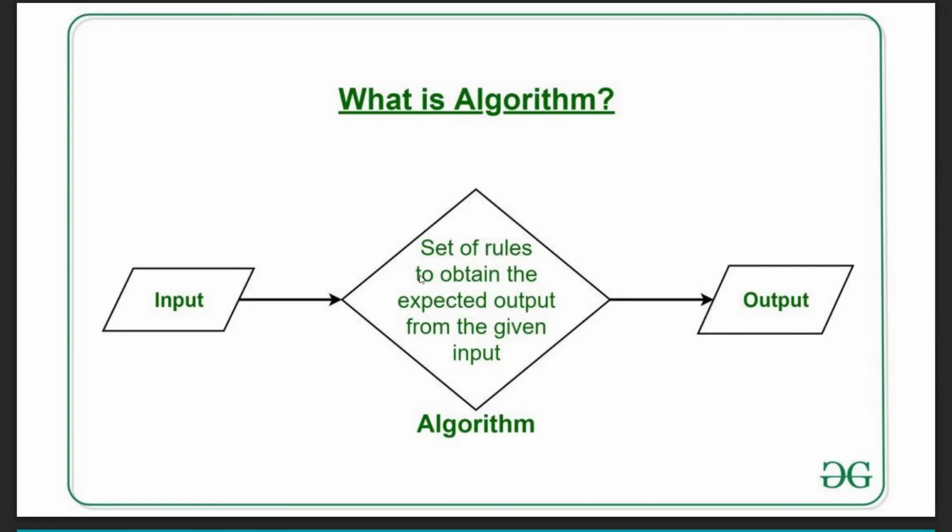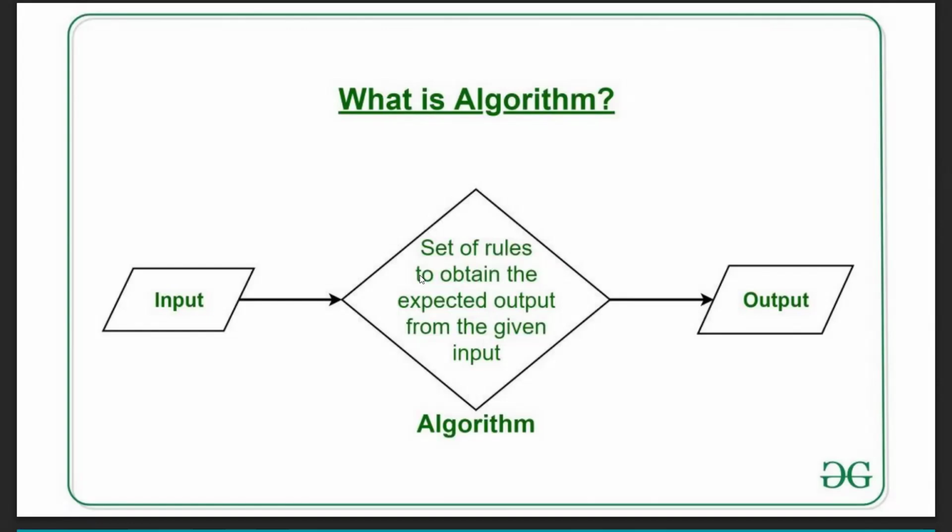If we want to solve any complex or difficult problem, we would use a general method. But there are certain algorithms which can solve those complex problems within a finite number of steps. So for this input, we will apply this algorithm to the given problem, and we will get the required output. By applying the algorithm to the input, we can solve complex problems, using a set of rules to obtain the expected output from the given input.